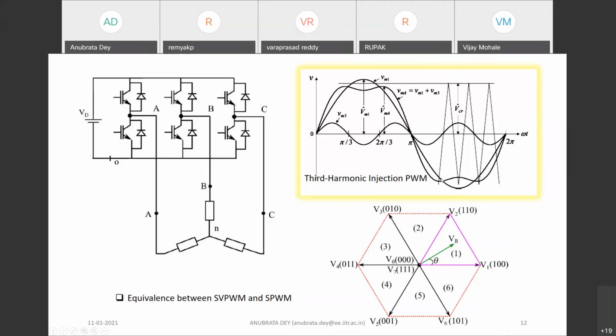When you compare these carriers, we are generating the pulse out of this comparison. And you see here when it goes outside this maximum line, which you can depict as +1, then you are actually reaching overmodulation, and you don't want to reach overmodulation. If you do, what will happen? You will unnecessarily introduce some of the lower order harmonics.